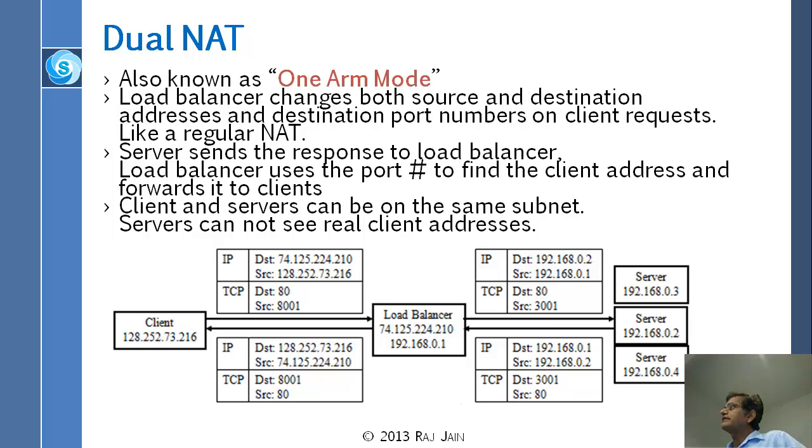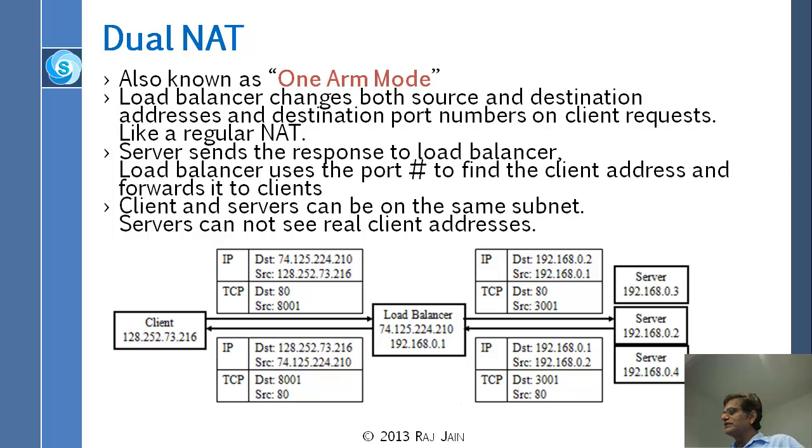This is actually okay here. Client and servers can be on the same subnet because the client will send it to this VIP, and all the VIPs could be 192 here. It will get there and change both the addresses, and both the addresses will come back here and go back to the place. So there is no problem here. There is no bug, no mistake in this slide. The positive is that they can be on the same subnet, but the negative is that the servers don't see the real address which they want to see.